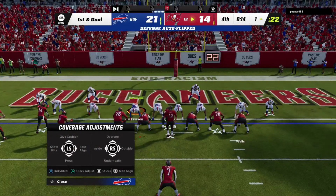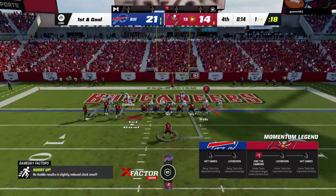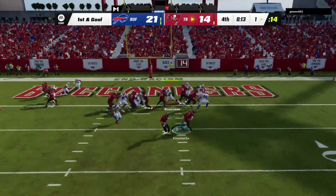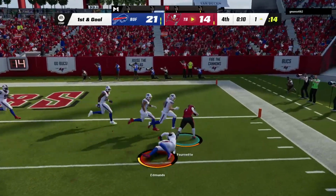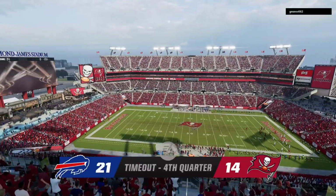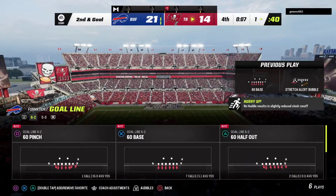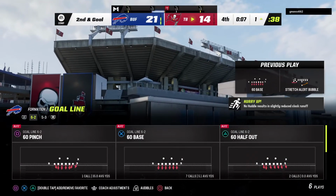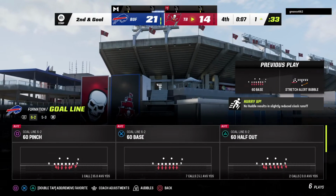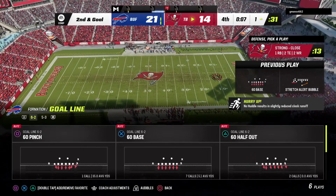A looming decision to make on the conversion, down 7, but first things first, they need to score as they come up on 1st and goal. They'll try and run for it with Fournette. And he is not going to get through here on try number 1. They stop him at the goal line. And whistles, and they take their final timeout with 7 seconds left. They're right there at the 1. No gain, but don't let that stop you. Line back up and keep going at them. If I'm them, I'm thinking about going at it 4 straight times.